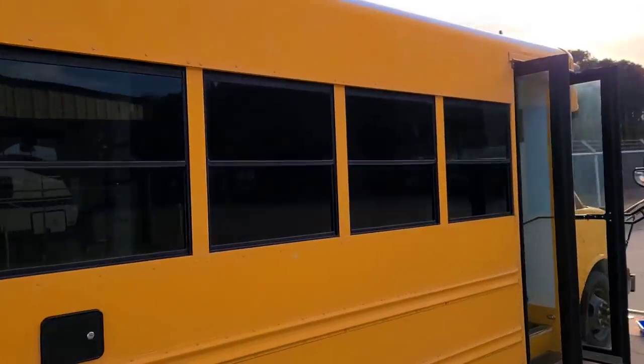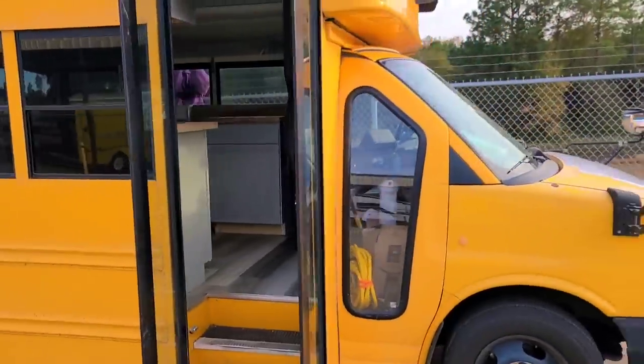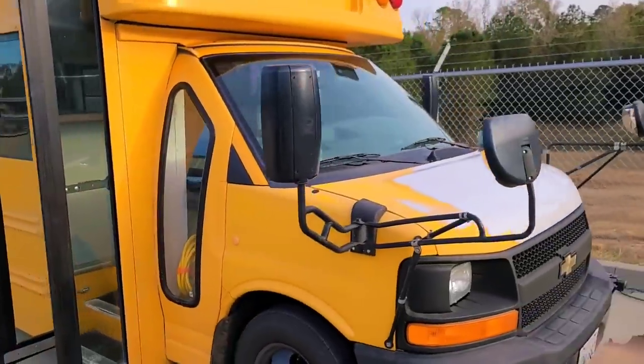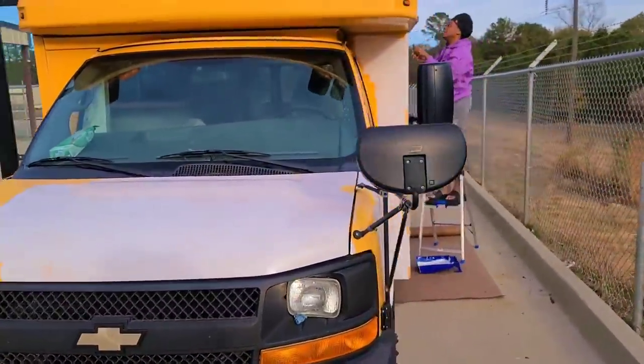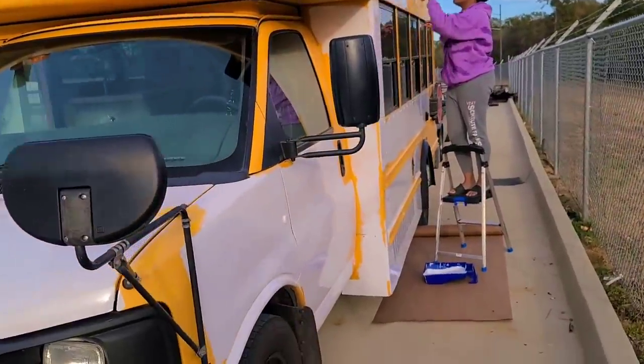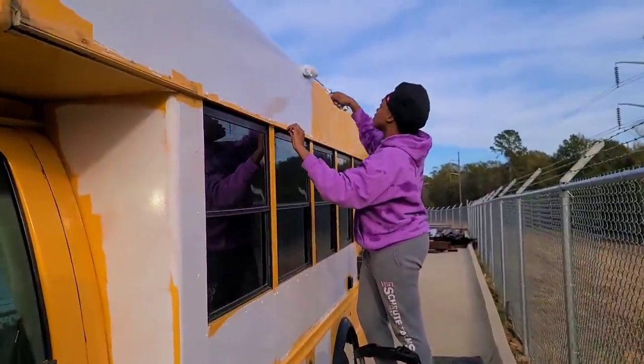Yellow, yellow, yellow bus. Bus it. But what? We got a white hood? What the heck is she doing over here? What?